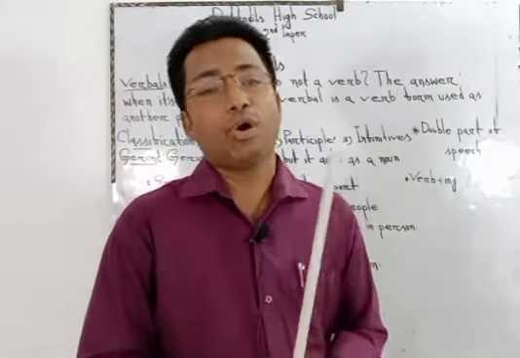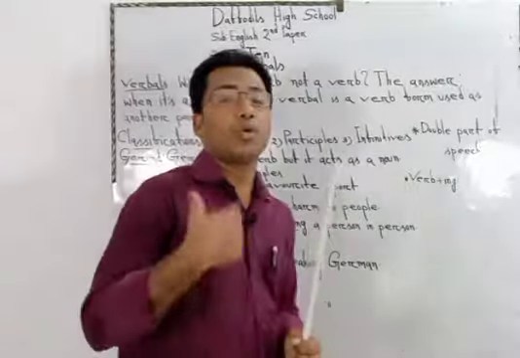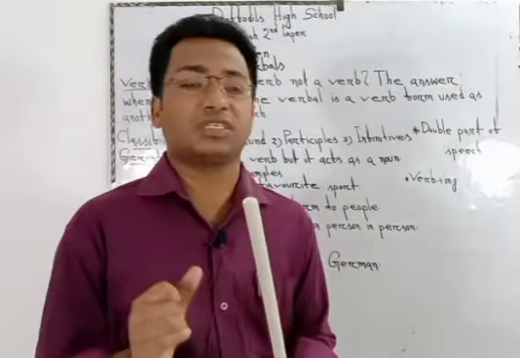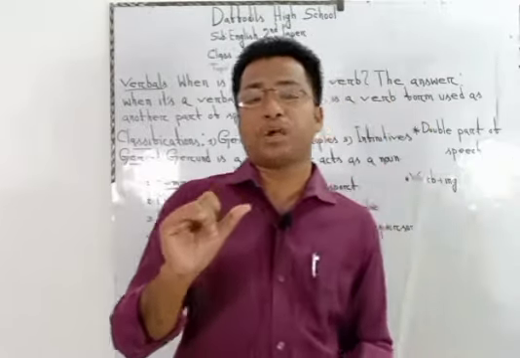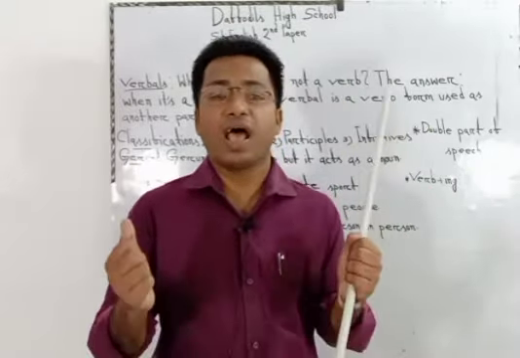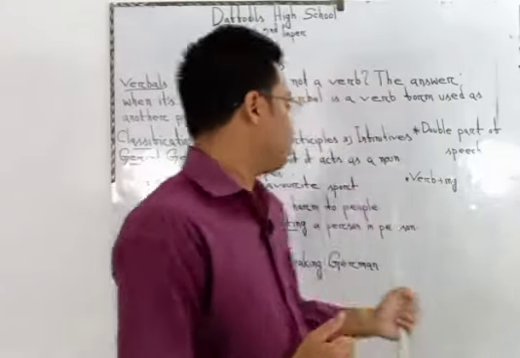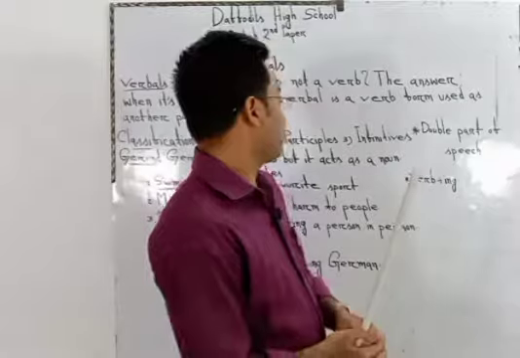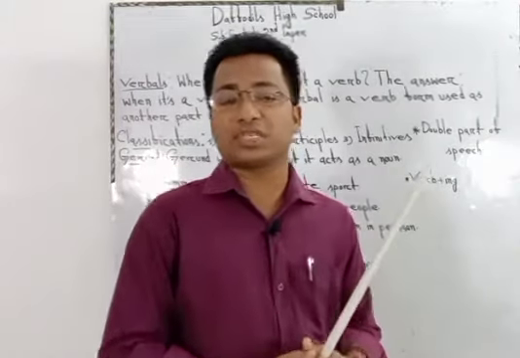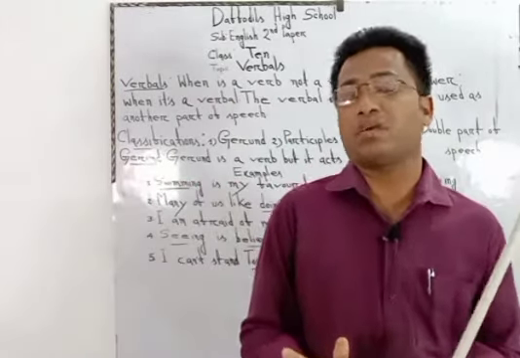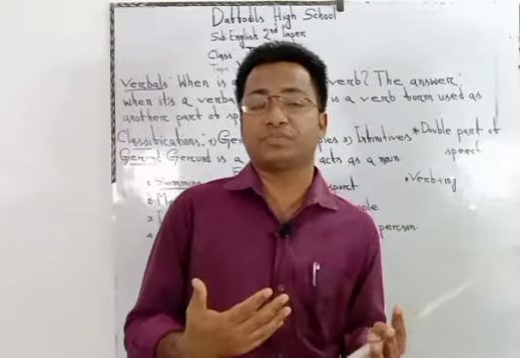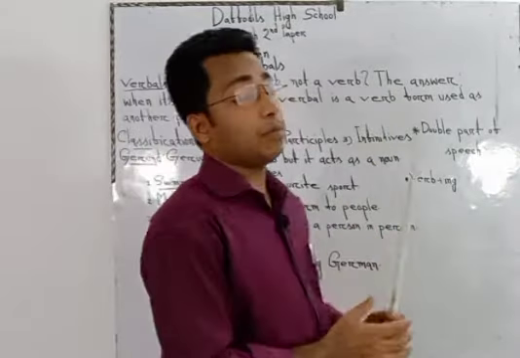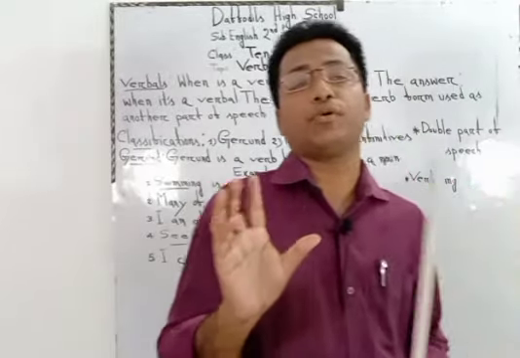Today I will discuss gerund, and in my next classes I will discuss participles and infinitives. But before going through gerund, we will give you a glimpse of idea about participles and infinitives. What is participles? Participles are one kind of verb form that acts as adjective, not as a verb in the sentence. Participles are of three kinds: present participle, past participle, and perfect participle. And after that you see infinitives. This is a very familiar term with you. Infinitives are one kind of verb form that is used in the sentence as a subject, as an object, and it is formed with to plus base form of any verb.